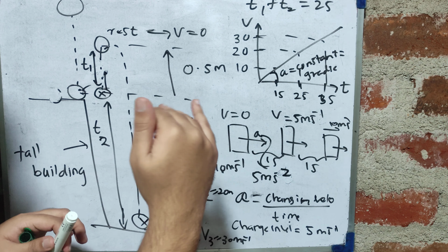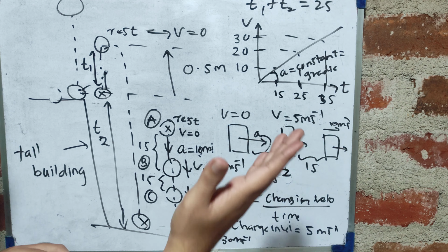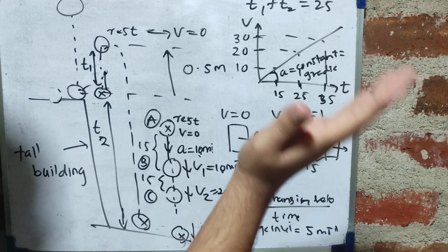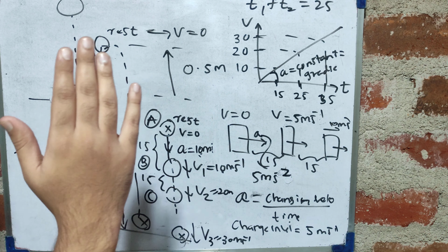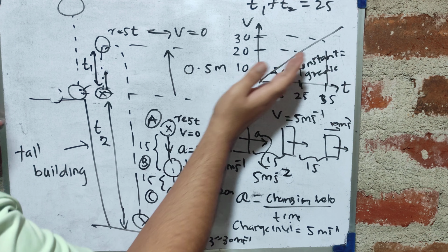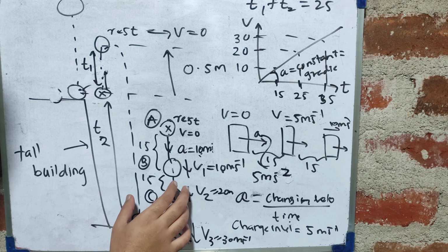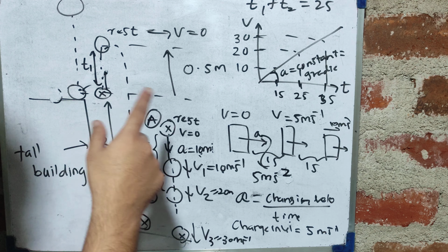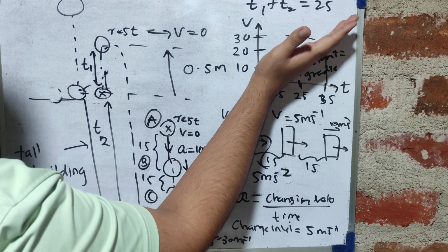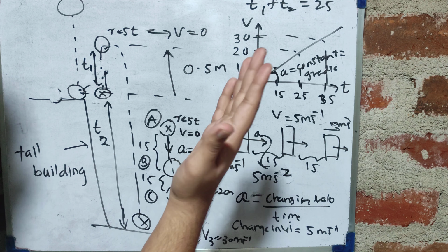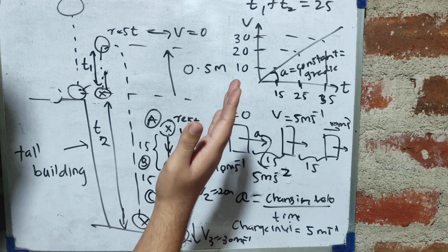I am trying to explain what if the gradient decreases or the gradient increases. It means the acceleration increases or the acceleration decreases. From the start, the gradient is constant. Gravitational acceleration is acting, and that is constant. So it's going to be like this. If the gradient is up to here, gravity is acting.